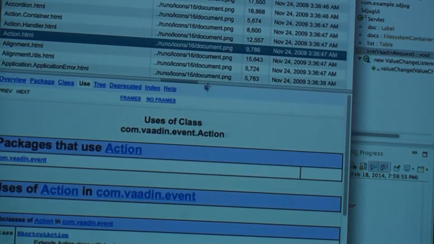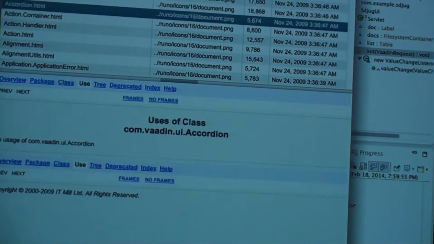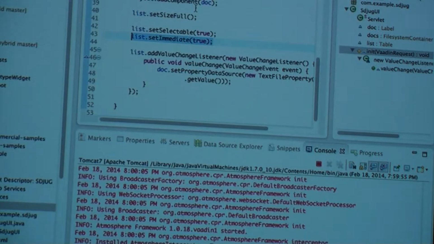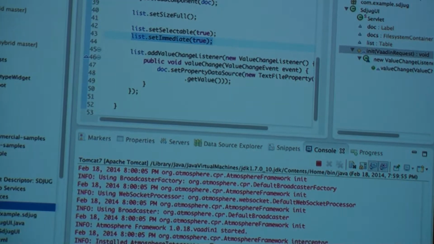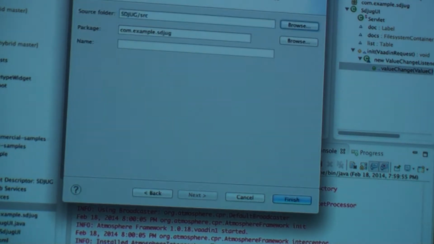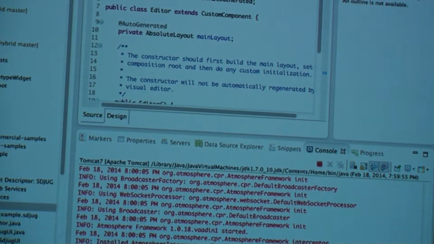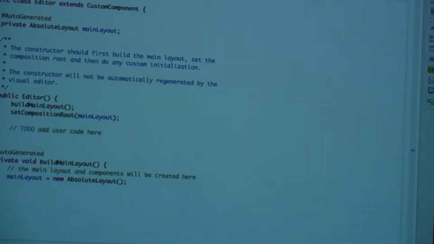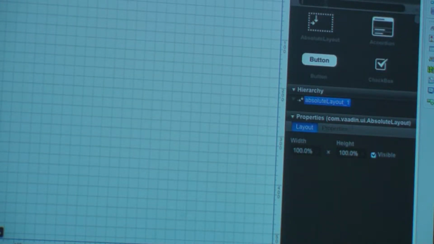So now we have basically a list of documents over there. What I want to demo is that in Vaadin, most of the time you are just writing new UI components. So what we could do is create a new UI component over here as a composite for editing this file. Create an editor component. The component itself is just an empty custom component. The cool thing over there is that we can also go to design mode, and we can start dragging and dropping things around.